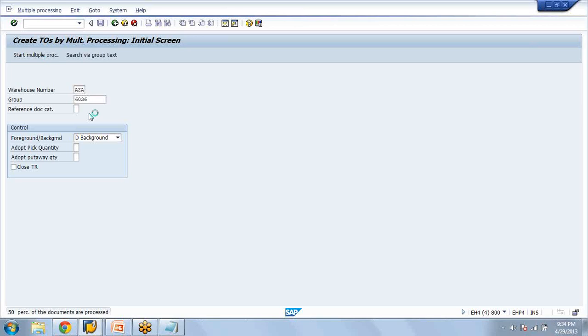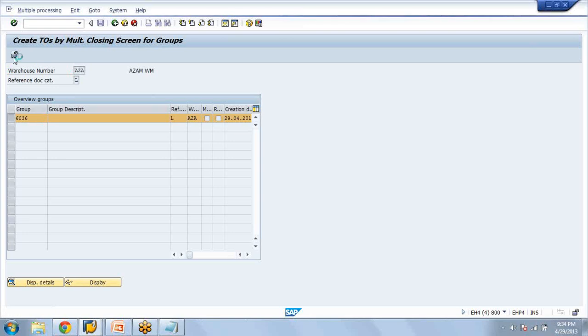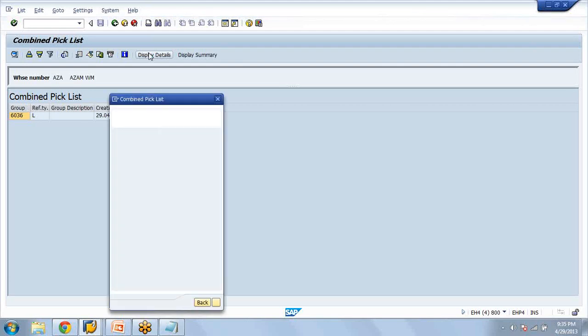So 2 transfer orders have been created now. Which code did you use for create TOs for multiple processing? Okay, LT49.